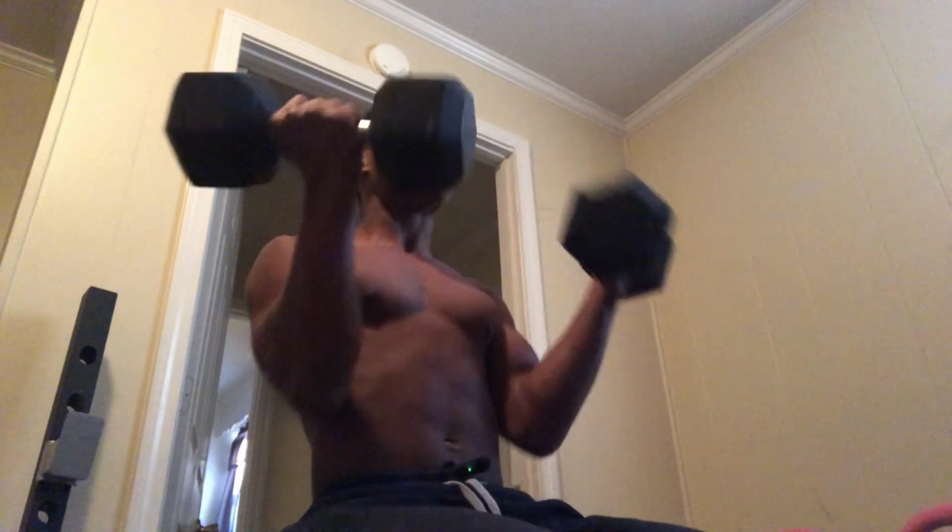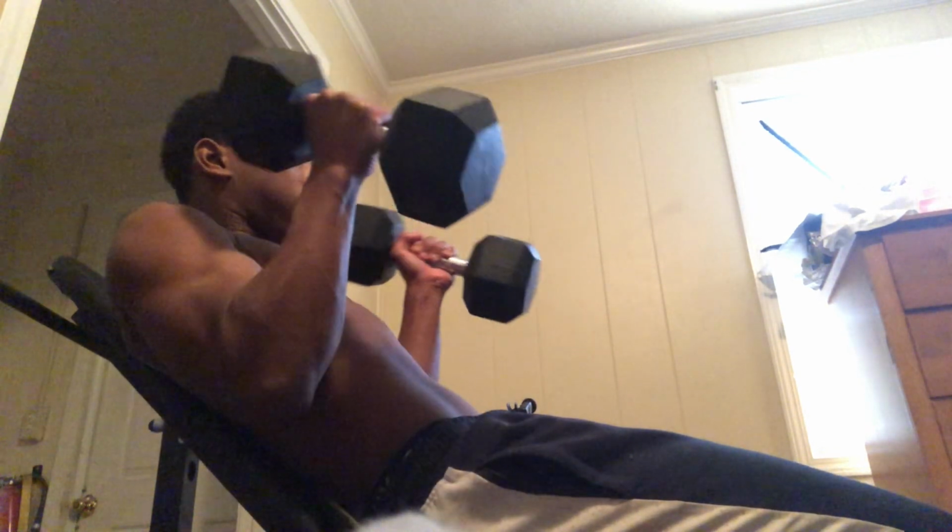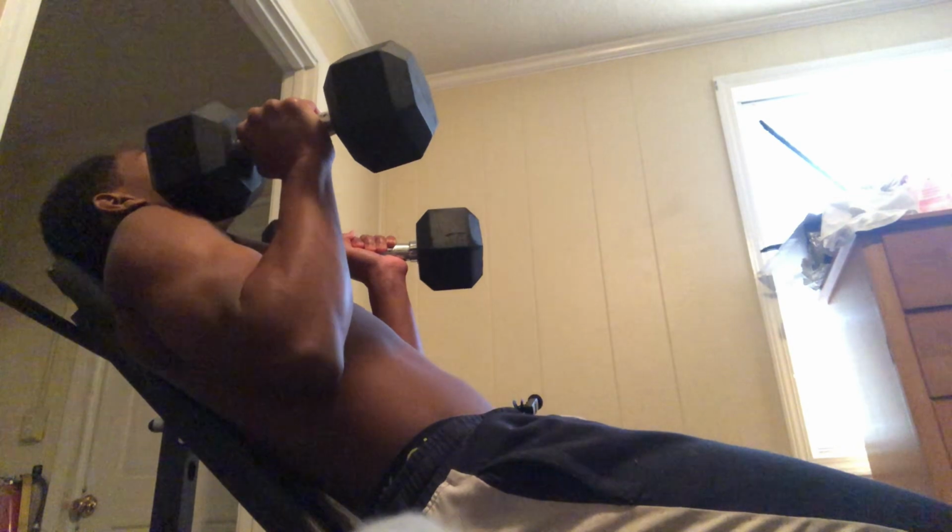One more rep. Okay, that was crazy. We're already on the second set, and I already feel like I've been working out for an hour. Okay, let's go, baby. Hammer curls.